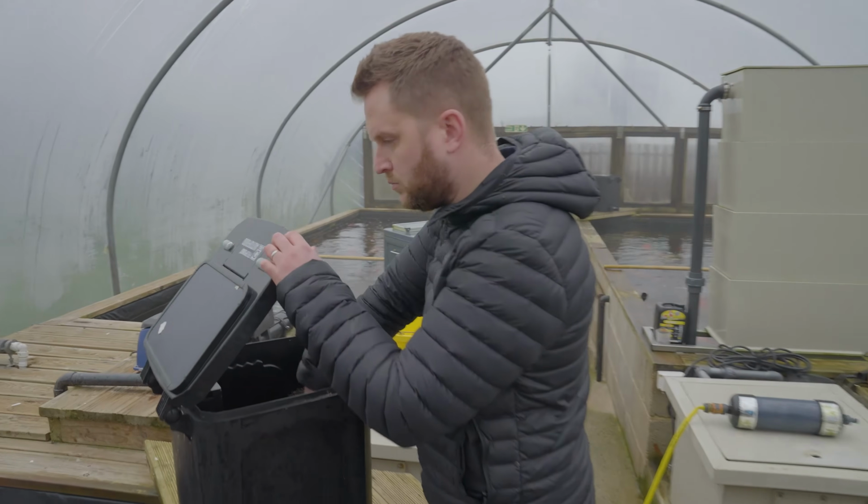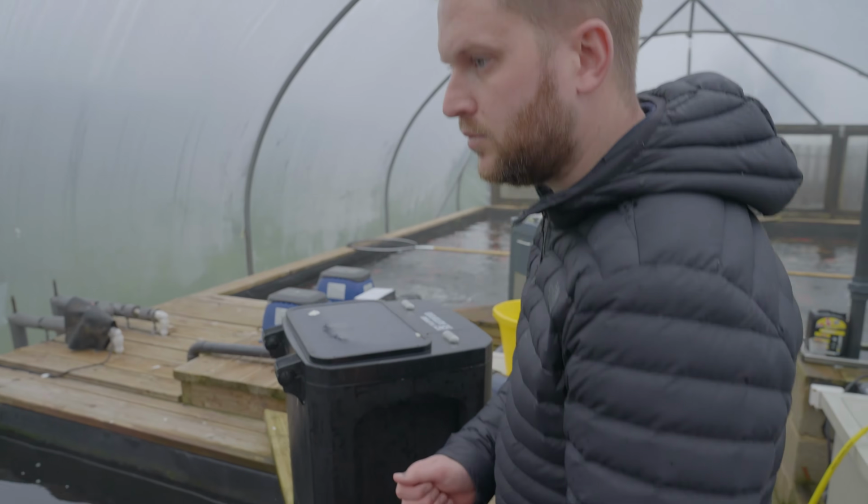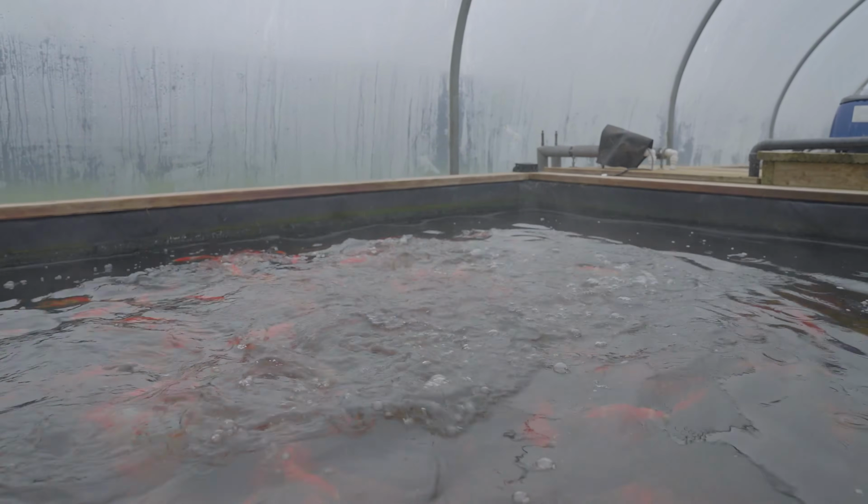Although there are certain feeding regimes I'll apply at certain temperatures, getting the amount comes down to observing the fish within a certain feeding window. As an example, I'll set a 10-minute feeding period each feed, and what I'm observing there is how they eat. When it comes to this observation, I'll get into the fish houses probably 10 minutes before the feeders are due to go off, so they don't know that I'm there. They get that I'm in the environment, but they're not really sensing my presence, so they behave normally and naturally. Then I'll sit and observe the feeds from afar to see if they're particularly keen for it, or likewise, not really that fussed about it.